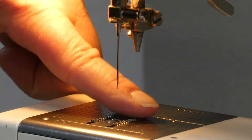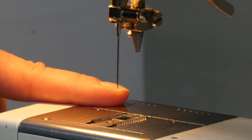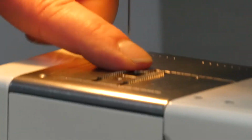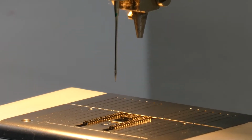So when we turn the feed dogs off, those feed dogs will drop down in and they'll no longer come up and grab on the fabric. When we engage them, they are now coming up and doing their job of pulling the fabric through the machine. If I set my stitch length at a longer length, what's happening is those feed dogs are making a much bigger bite into the length of that fabric and sending it back.